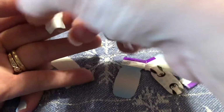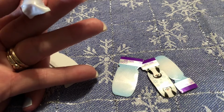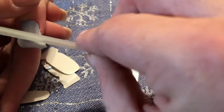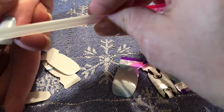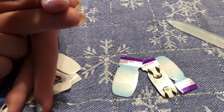So I'm gonna try to get her in focus here. I'm gonna do the next one. That one's quite crooked. Let's fix that. So another way you can do this is to take your file, which I'm not going to open the other file because I don't like them, and you can just score it with the file. Olivia, loosen your arm. And you just score it with your file. See, that's why I don't like doing it that way. It breaks right away. Okay. So that's another way you can do it. That's why I always like doing it with my thumbs.